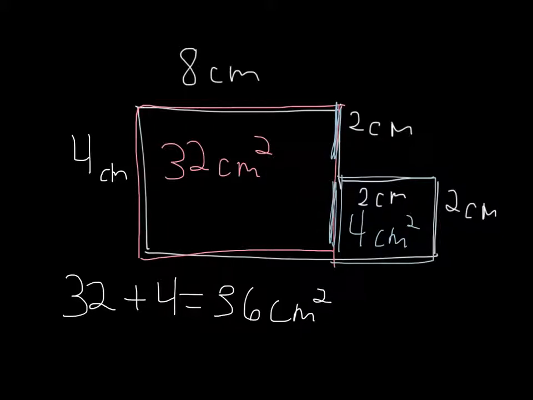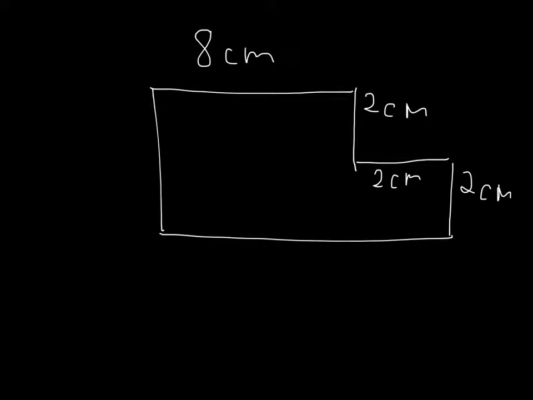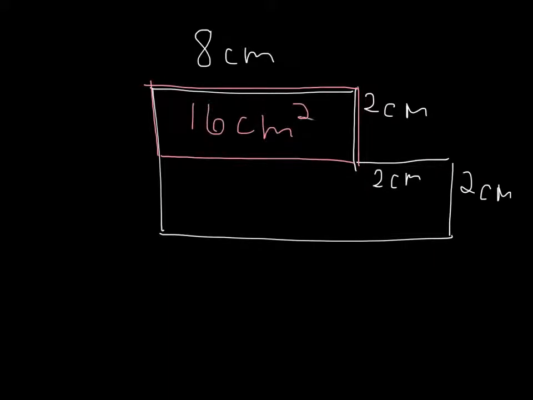On a lot of problems, if we actually take a complex shape and we can make it into rectangles and squares, then that's a lot of times the easiest way to do the problem. But it's not the only way. The other way some of you may have thought to do this problem would have been to make this into two rectangles like this. We wouldn't even have to figure out that the other side was 4, but you could say there's a rectangle up top. It has a length and width of 8 and 2, so when you multiply them together, you would say that this is 16 square centimeters.